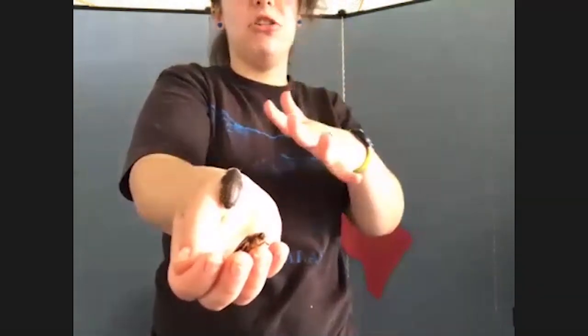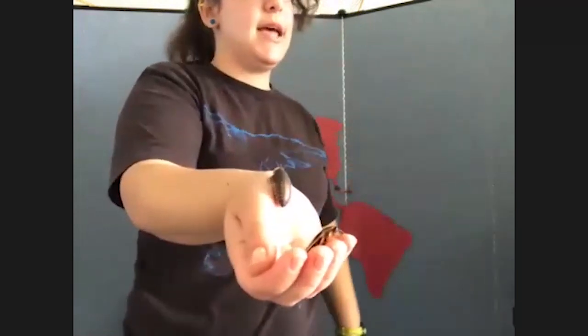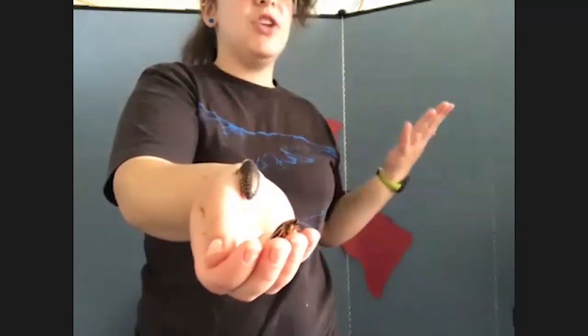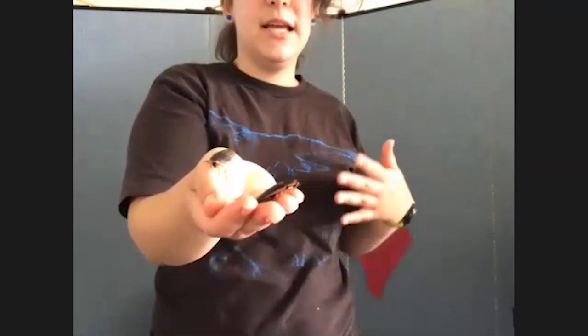I'm not sure that they are a rainforest animal. I think they also are probably a house pet too. So I think they come into people's homes, and you find them in a lot of urban areas because they eat fruits and grains. So anywhere where you have a kitchen, a restaurant, farmland, they're probably there.